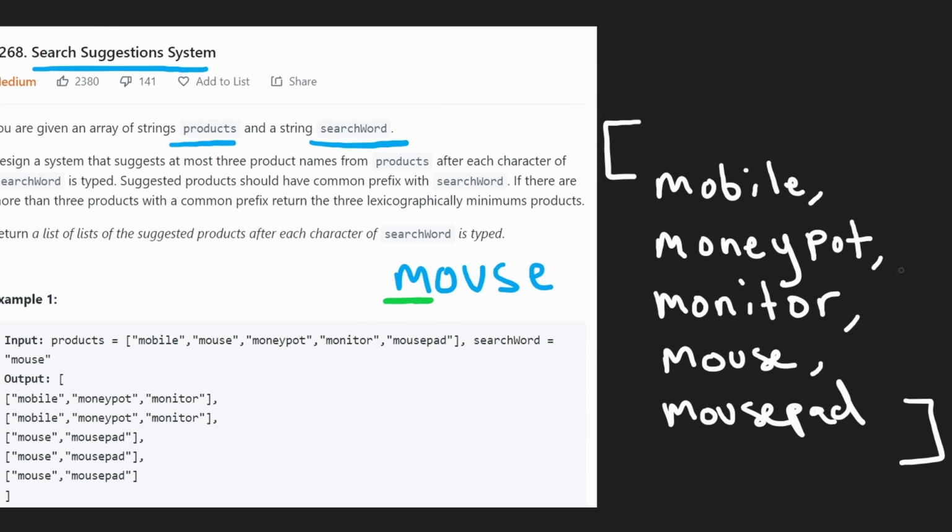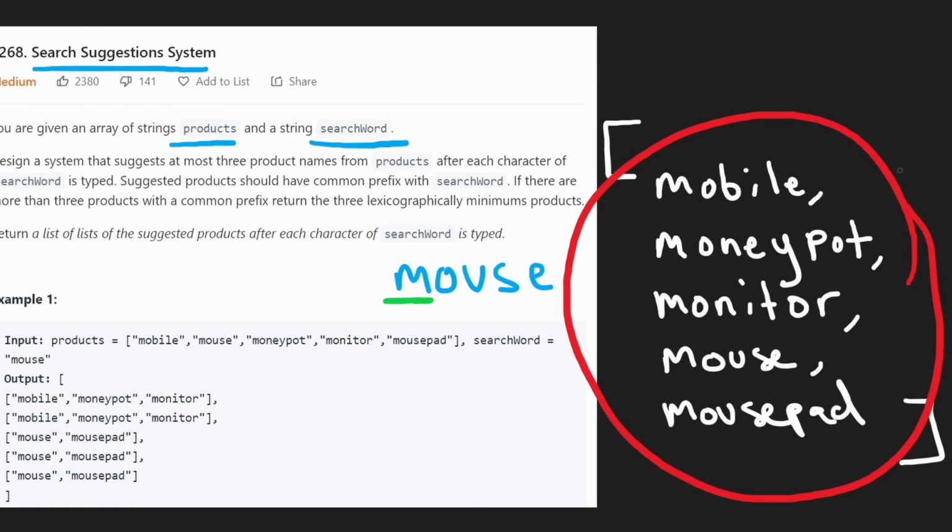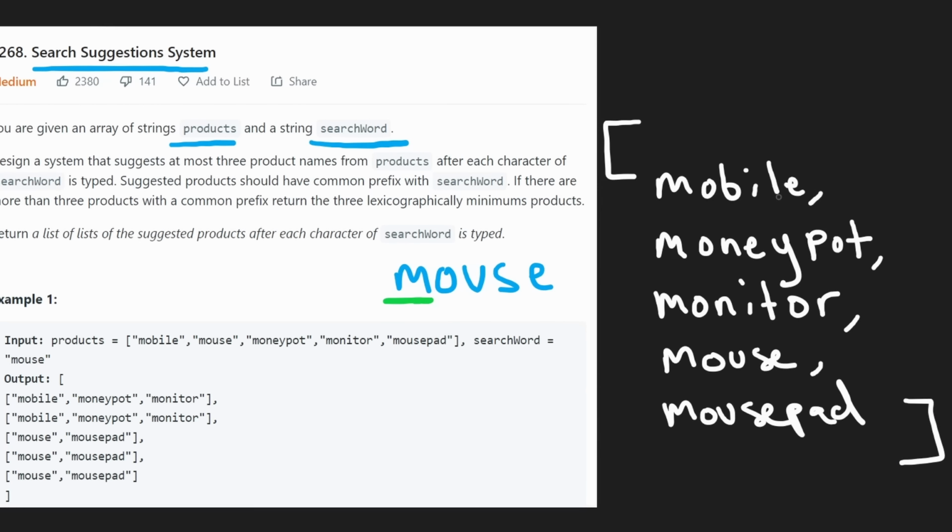So to implement the solution, again, we are going to need to sort the words because we know that's going to be really helpful for us. And we know that when we eliminate some words and they don't have a matching prefix, we're never going to consider those words ever again. And we also know, due to the nature of alphabetical order, words that match a prefix are going to be close together. They have to be next to each other if this is in sorted order. Knowing that, we can use a 2-pointer method, a left pointer and a right pointer. The way I've drawn these words, it's kind of a top pointer and a bottom pointer, but in reality, this is going to be our left, this is going to be our right pointer.